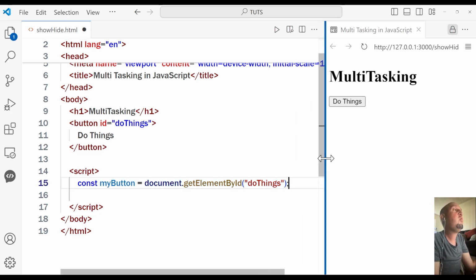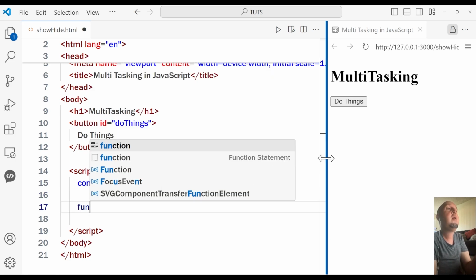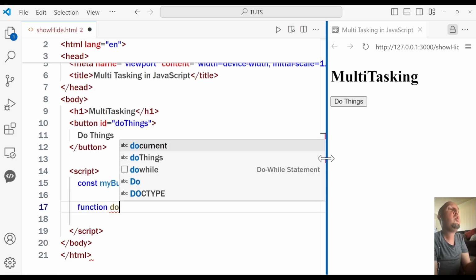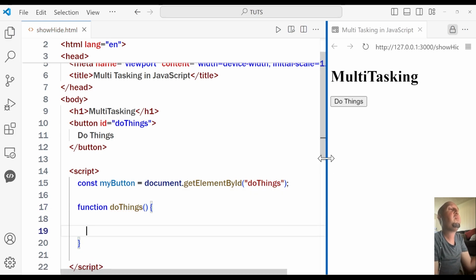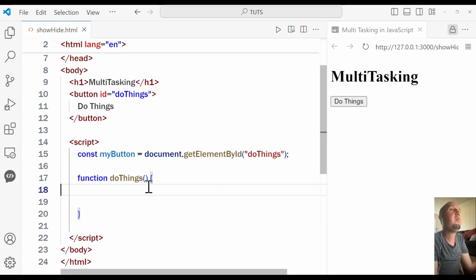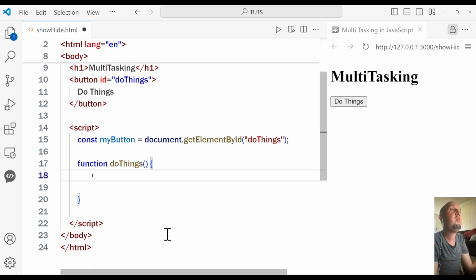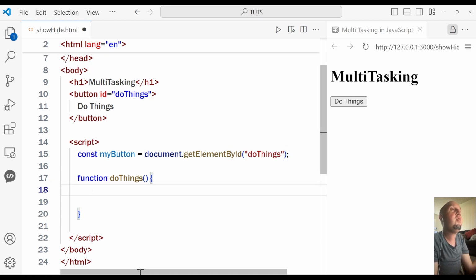Now we are going to make a function right below it. I'm going to say function doThings, and if I open two curly braces inside of the function, you can change something. So let me use the DOM to select that multitasking h1.